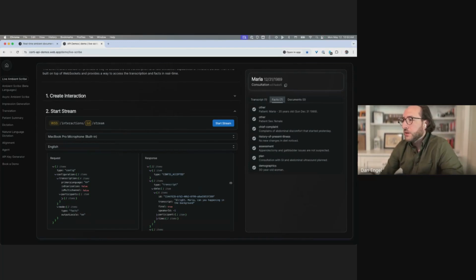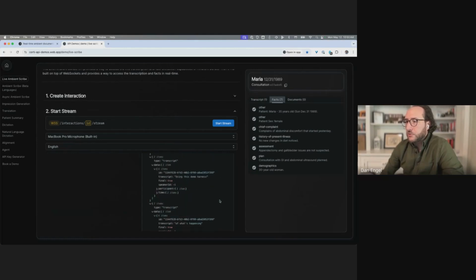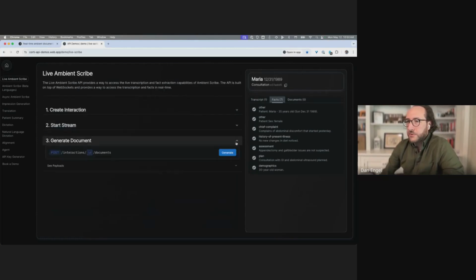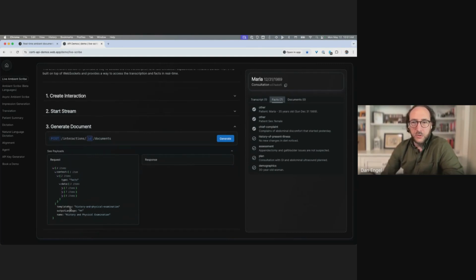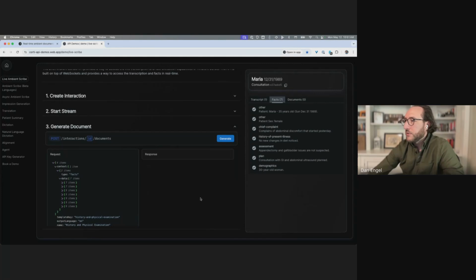And then if we wanted to generate our note, let's collapse this. We'll go down to the last part of the request of generate document. And in the payload, you'll see that all the facts that were generated are selected by default. If I change my selection, you'll see them being removed from the payload of what's going to be in the request for generating the note. So again, this would be in the control of the application developer to design a mechanism for how you want to create the JSON that goes in the API request for note.